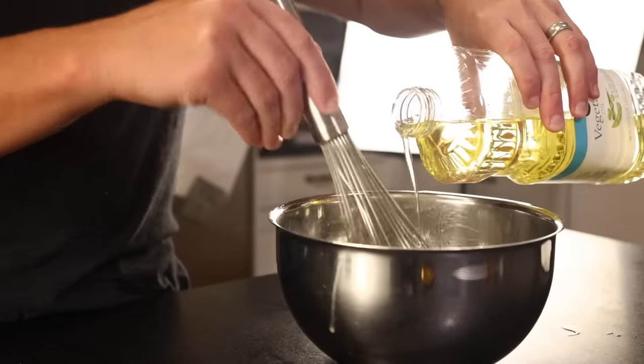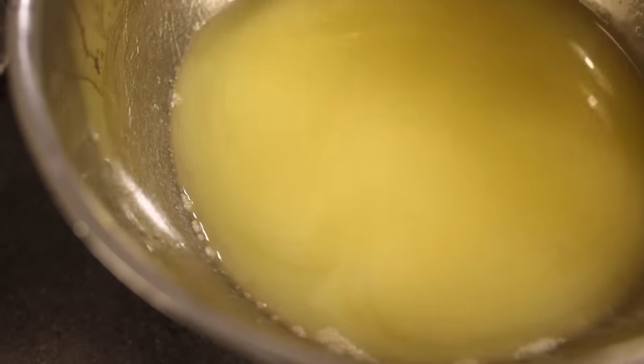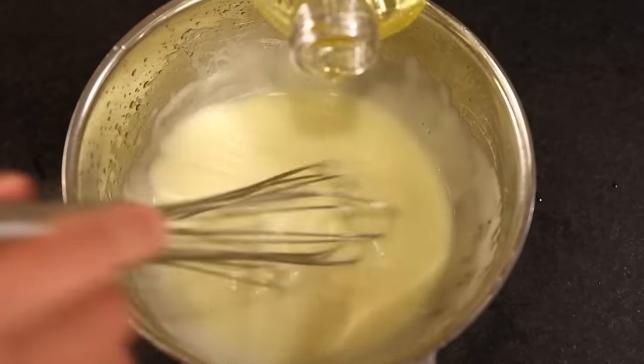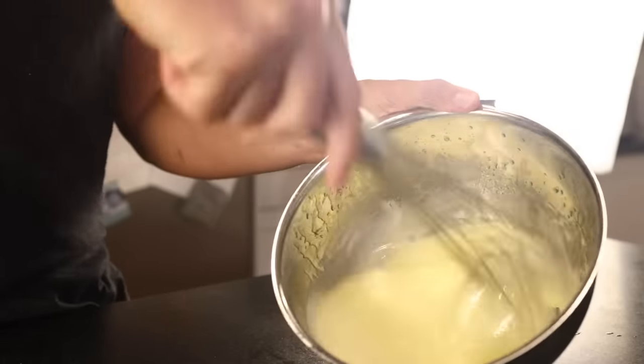But here's something that definitely is an emulsion — it's vinegar, which is mostly water, and oil joined together with egg yolk, otherwise known as mayonnaise. The emulsifier here is lecithin, a very small phospholipid in the egg yolk that hooks up with the oil molecules and forms a sticky casing around droplets of oil. You just have to create those droplets and bring them into contact with the lecithin by bashing it all up with a whisk. That lecithin coating then bonds with the water in the vinegar. You have to drizzle in the oil slowly, otherwise you won't be able to break it up into little droplets fast enough, and all the other stuff will simply disperse into the oil — that's a broken emulsion.